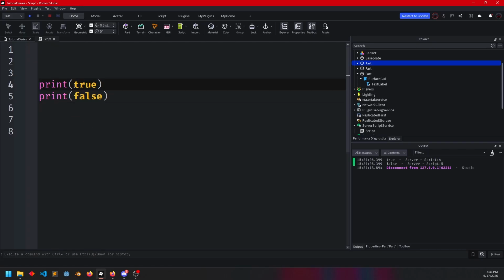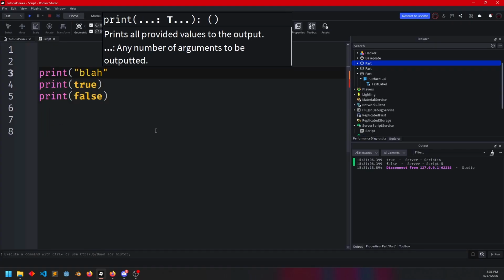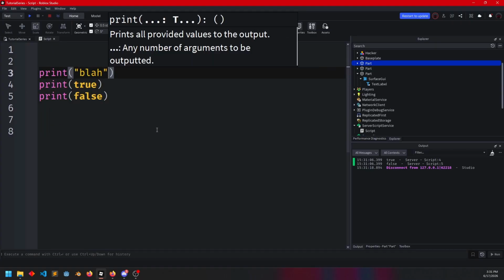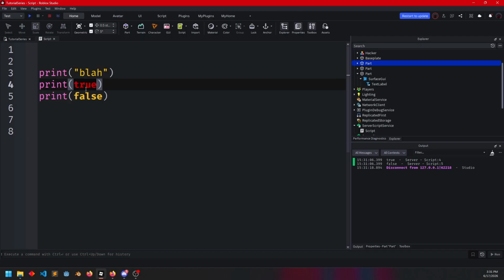You can see how it's yellow, kind of like if we had blah. I mean, this is more bold. You can kind of tell the difference, but this is a string that we learned last time, but this is a boolean.